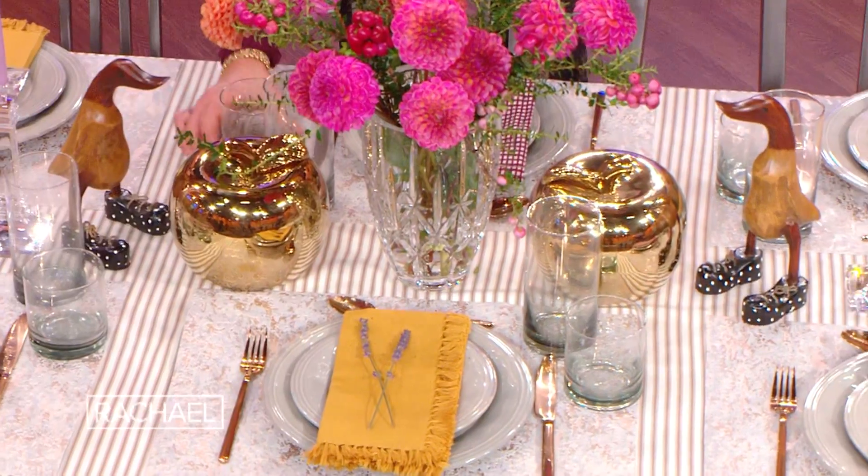Most of us have a dining room table that we don't really eat at, so why not set your table two or three days in advance? My mom always did this! That way you put out all your cutlery, all your china, you can play with everything. And you know if you're short two spoons! Absolutely, so you can go shopping or borrow from a friend.